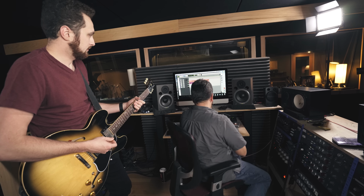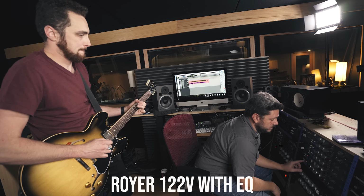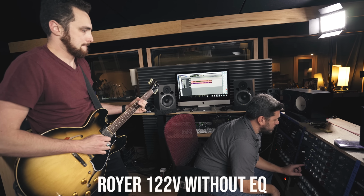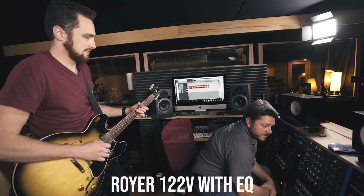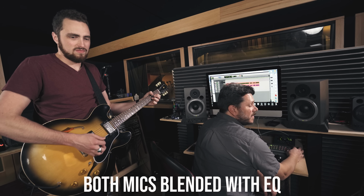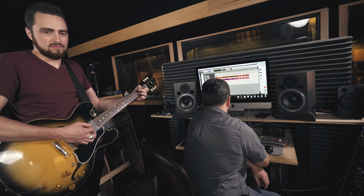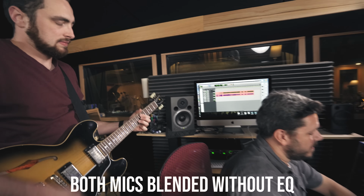Okay, now we'll go to the Royer mic. Here's with EQ. Without. With again. It really clears up the muddiness of that. Without any EQ.